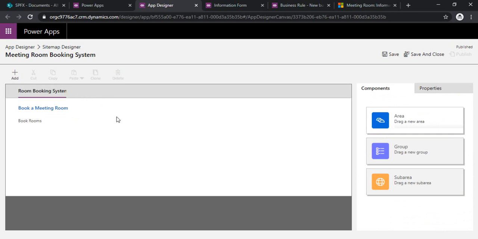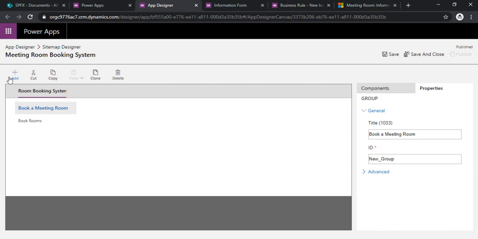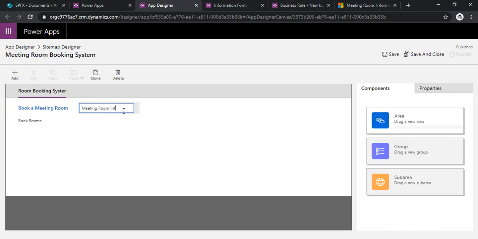Now as we have created meeting rooms, the detail of meeting rooms as well. Somebody who would like to book a room may want to see the details of the meeting room, then I can have another area, or even I can have another group under this existing area only. So I'm just adding another group, that is meeting room info.